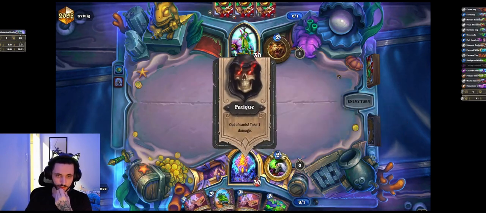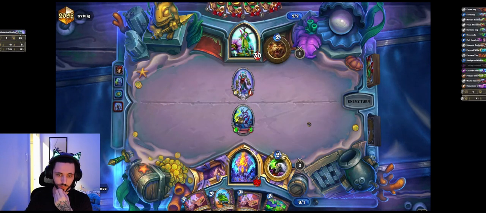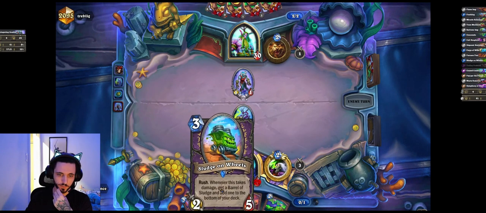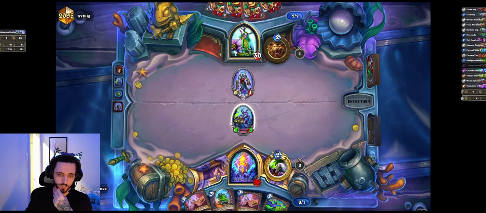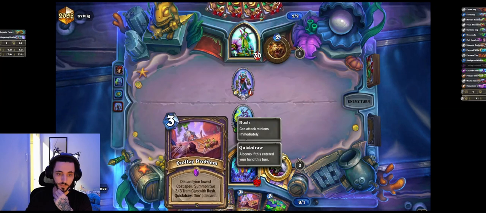I play this here, and then turn two, I can clear any Treants that he develops with Crescendo. And then turn three, I have the option to either go, I'll probably go Sludge on Wheels actually instead to trade, and then I'll have a Sludge that I can pitch off the Trolley Problem. Preferably I could generate two to make it only a 33% chance of actually sending the other Trolley Problem.